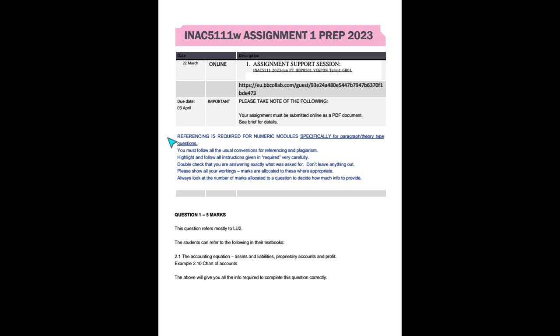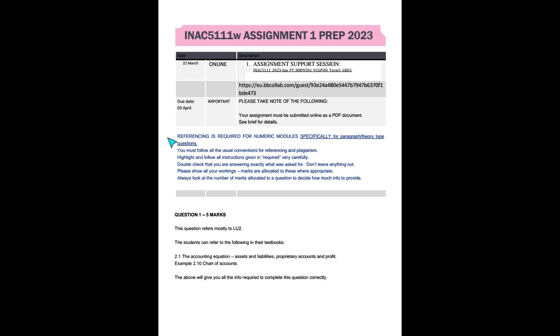If it's just a short little paragraph, you don't specifically have to use in-text referencing. You can just reference at the bottom. Even if it's your textbook, you have to reference that. If you've got information off the internet, you reference that, or if you've used some other source, reference it. And you also then have to have your list of references at the end of the assignment, or bibliography, whichever you prefer to call it, but it does have to be there.